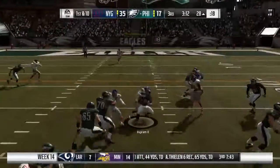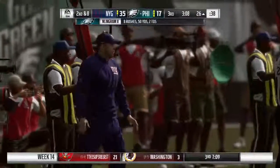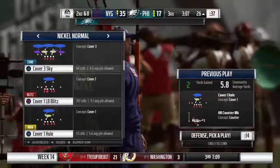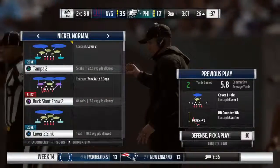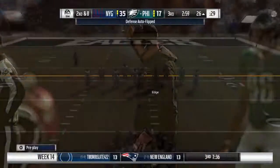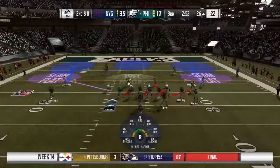This is Ingram on 1st and 10. And he'll take this down just shy of the 25-yard line. 2 yards on the pickup there. It'll be 2nd and 8. Well, he's looking for some running room, and there wasn't a whole lot of it there on that play. I think he was lucky to get a couple of yards out of it because those defenders were rallying to the football pretty quickly.